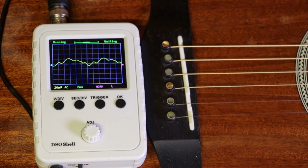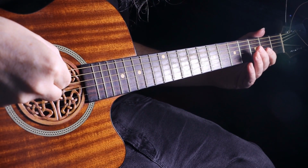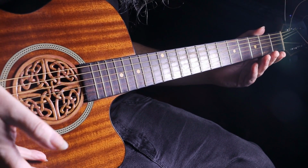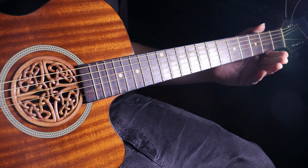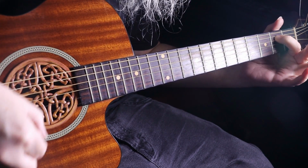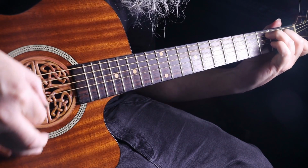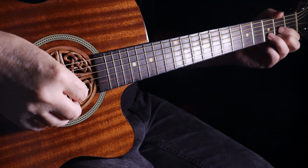I'll just do one final test, and I'll play the guitar through my mixing desk with a more or less clean channel with a little bit of reverb, just to see how it sounds. Firstly, here's just the open strings. Now, here's some simple chords. Here's an excerpt from a fingerpicking tune.